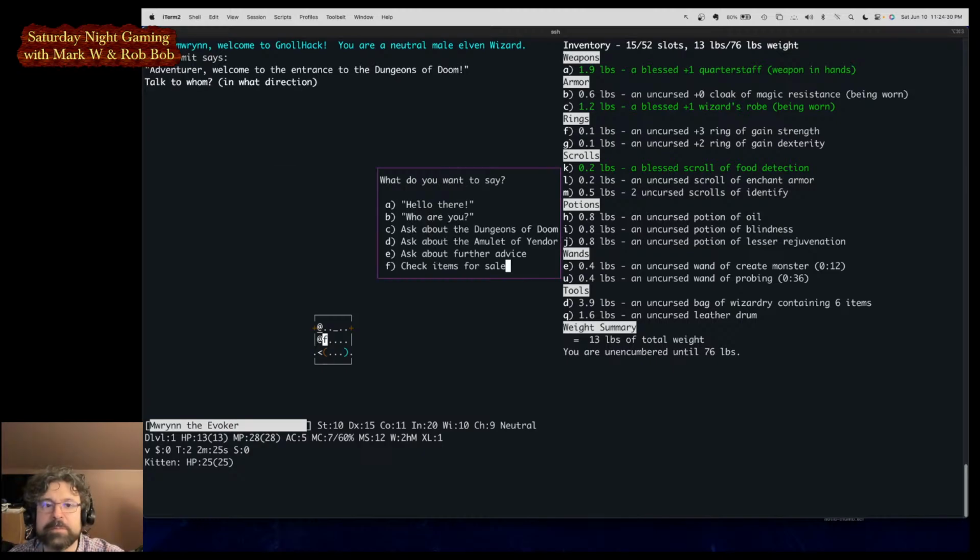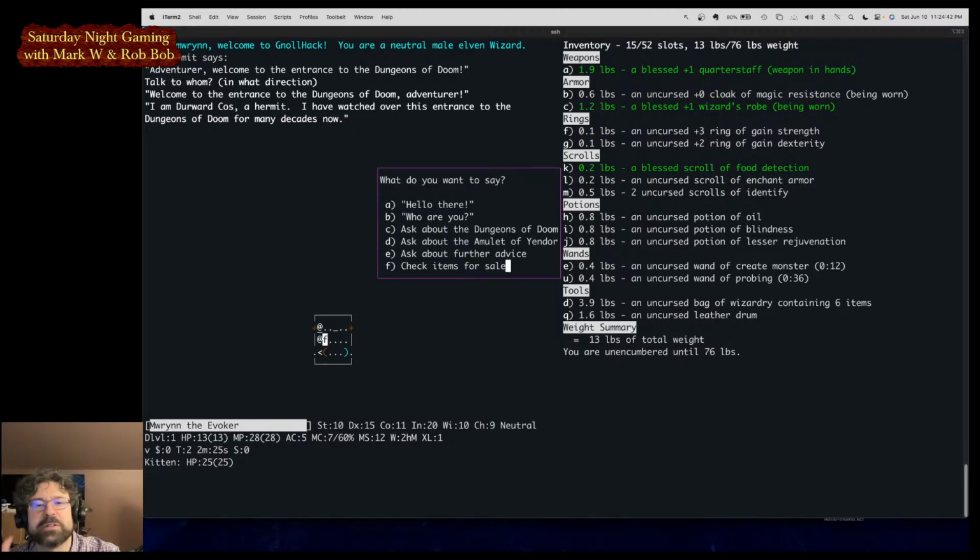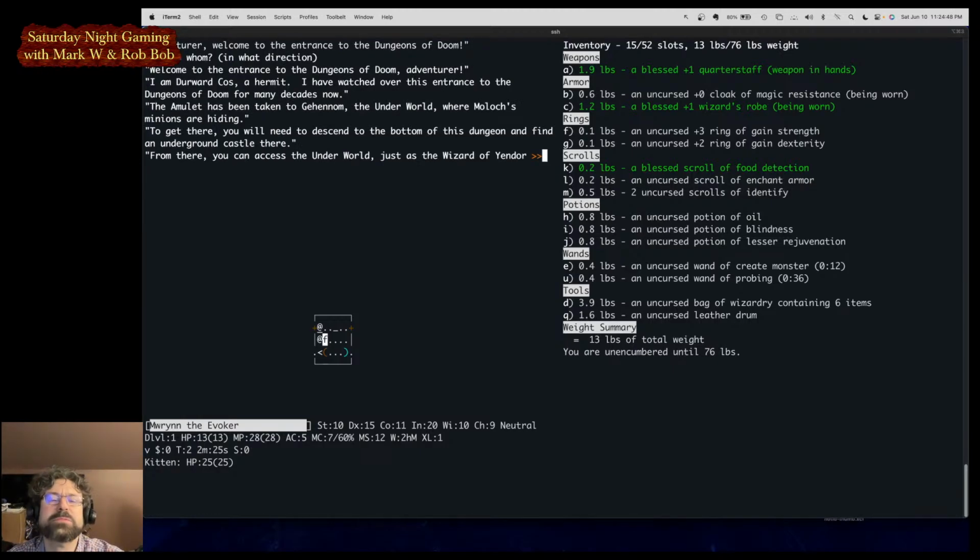Talk to him. What do you want to say? Hello there. Who are you? Okay, hello there. He says welcome. Essentially, who are you? I am Durward Casa, hermit. I've watched over this entrance to the Dungeons of Doom for many decades now. Get a life. Ask about the Amulet of Yendor.